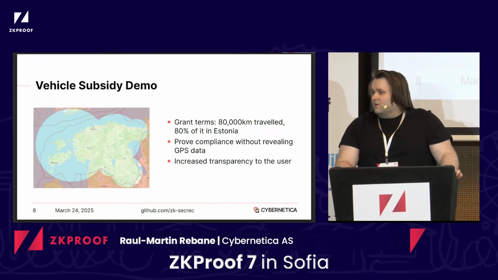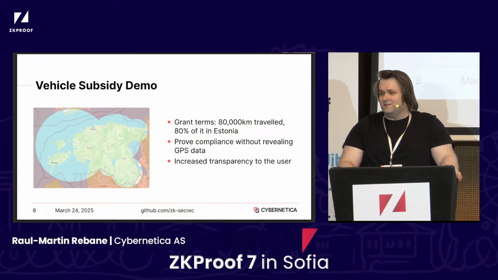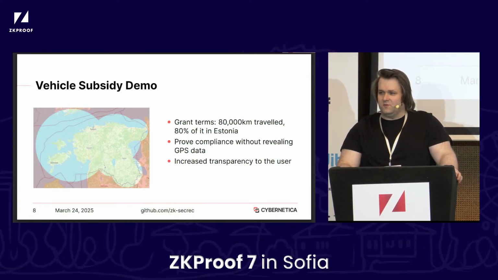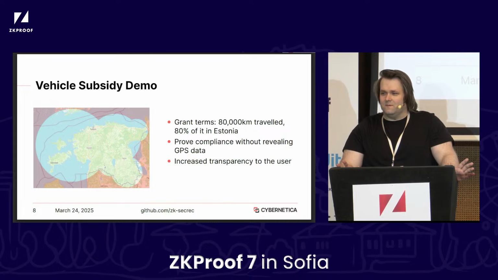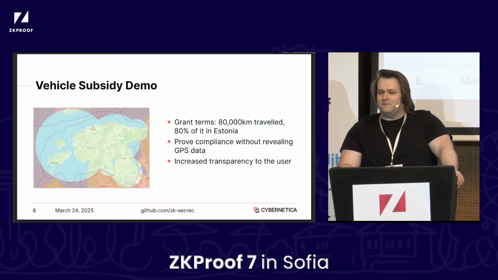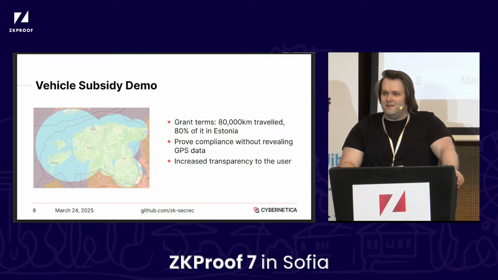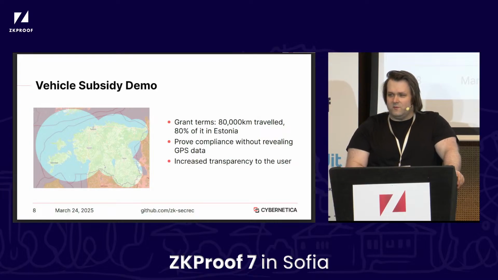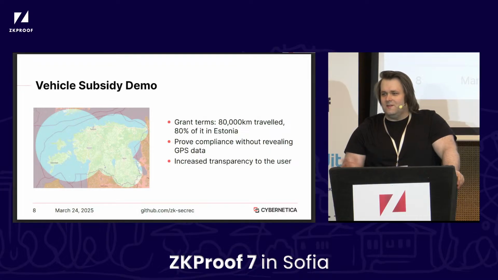So now I'll quickly show an example of what we've done with our language, because we built the language and the use cases to use it in parallel. The motivation for this use case is that in Estonia there was an electric vehicle subsidy, which had some terms in it where you had to drive at least 80,000 kilometers within 4 years, and 80% of it had to be within Estonia. It couldn't be that you just get the subsidy and then drive around in Finland the entire time.